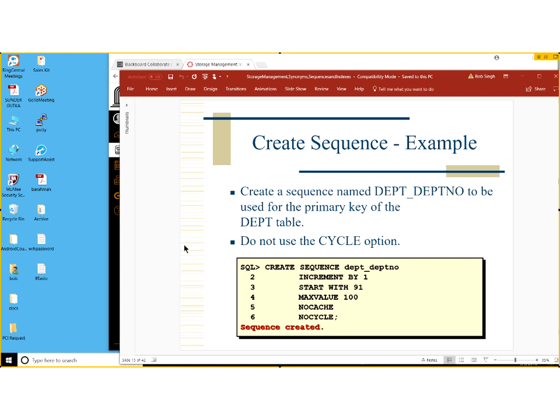It starts with 91. Max value can be 100. So this will ensure that the sequence, at least if used with the insertion of the values for the primary key, will be no more than 100. So we will basically allow an addition of a total of 11 departments.